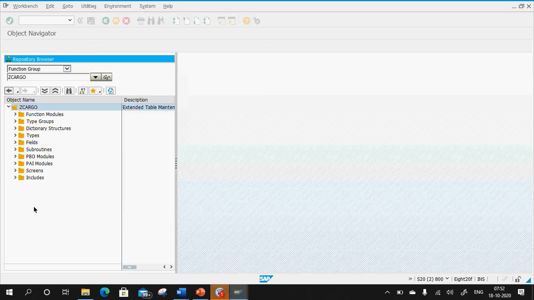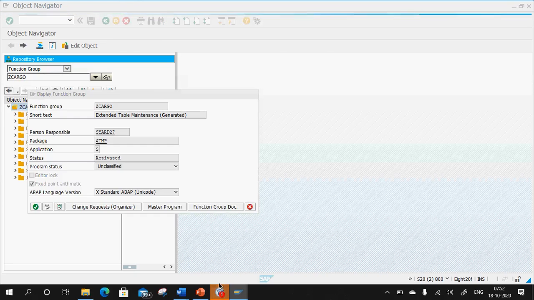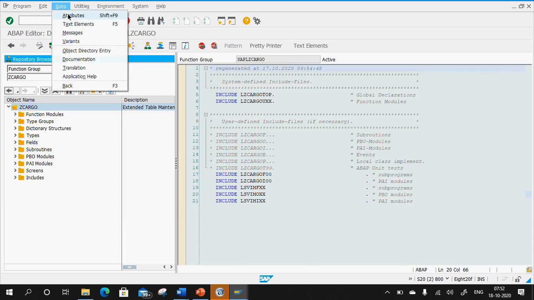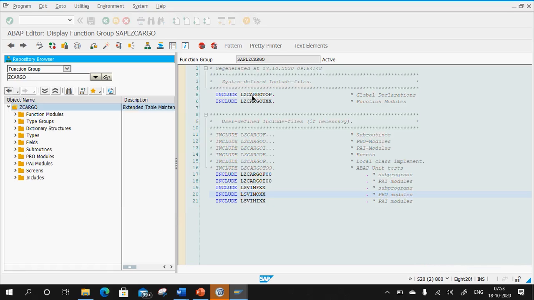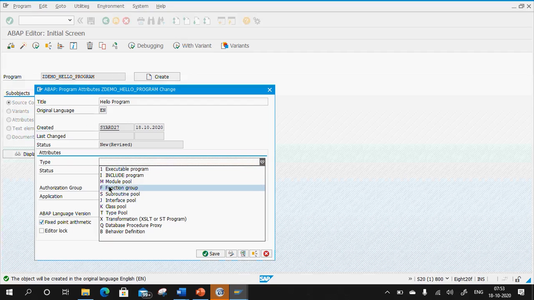For this Z cargo, if I go to the master program and click on go to attributes, you see all the details here. This was generated as a function group because while generating the TMG, I had given it as a function group. Now if you see here in the types: function group, module pool, include program, executable program.